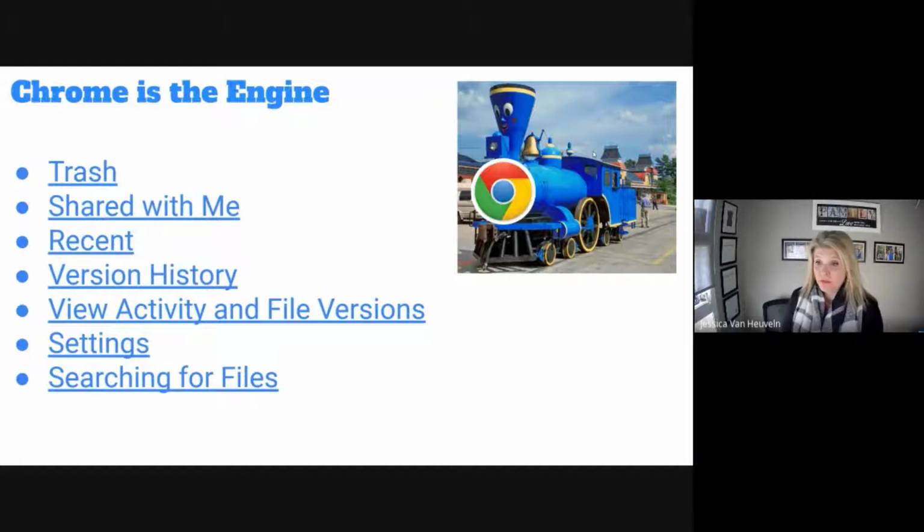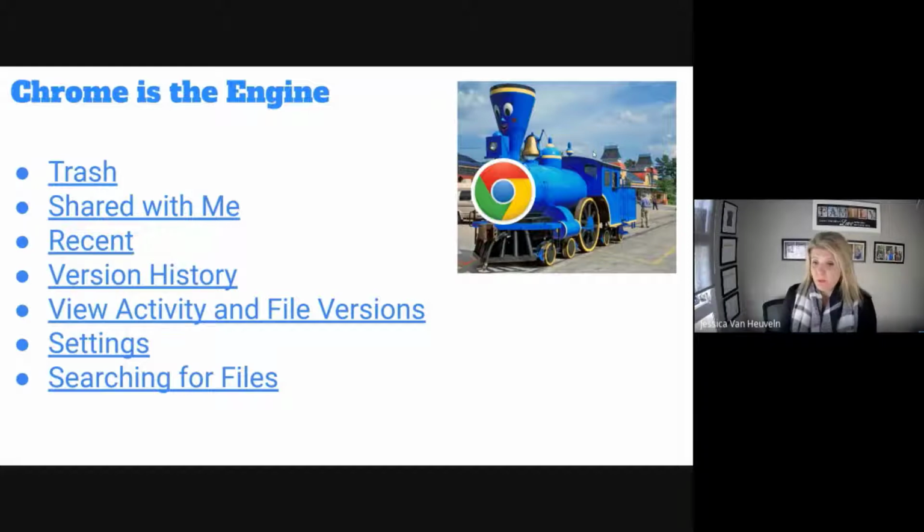Because our Chrome web interface in the Google Drive interface has trash, shared with me, we have settings, we have a more robust way of searching, and some of these things cross over, activity, file version, they kind of go both ways, but regardless, first of all, trash is a big one.